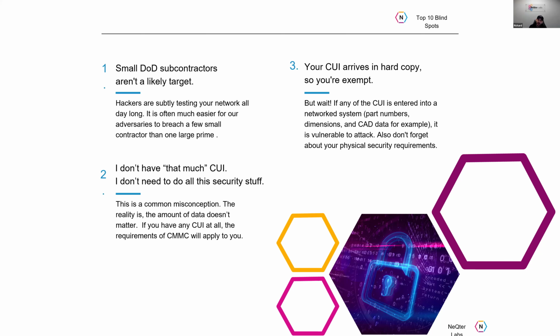Number three, your CUI arrives in hard copy, so you're exempt from the compliance. Well, no. You still have to address all of the compliance requirements. And I've yet to really see, unless you're working in the Stone Age, not doing things as efficiently as possible, that you can just get a piece of paper mailed to you and use that to do everything you need to do.